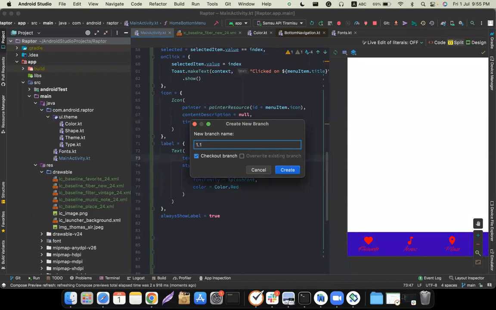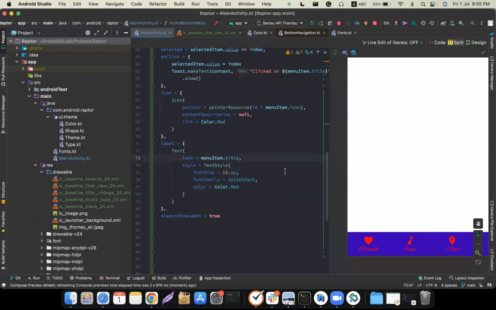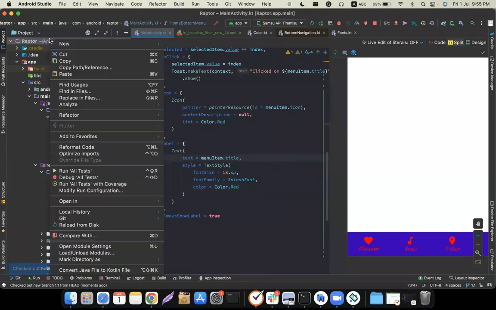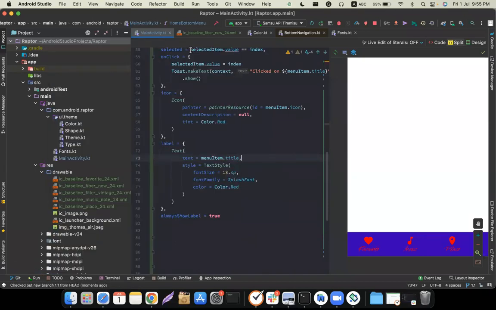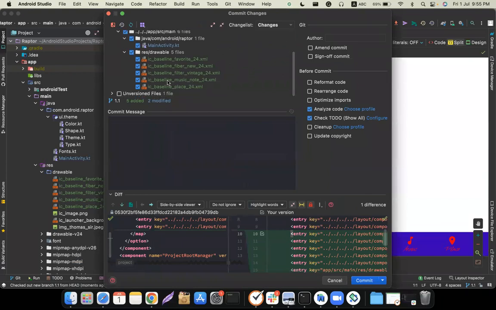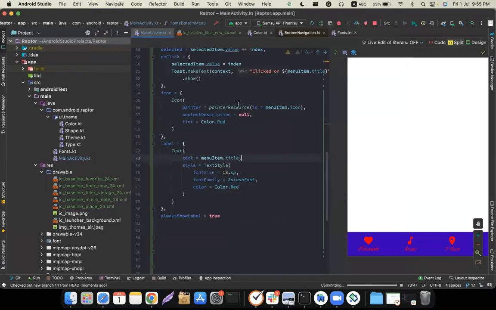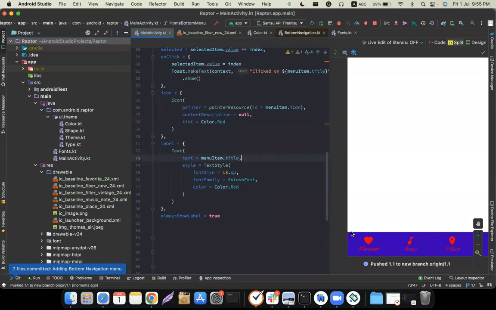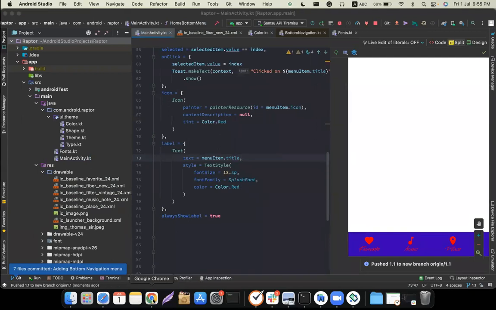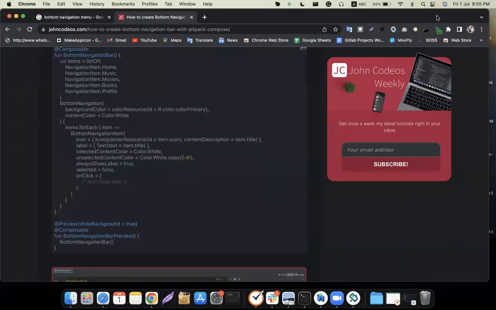I'm creating another branch 1.1 which will contain our today code. Adding bottom. Okay, ma'am, you can just download today's code from the same repo.